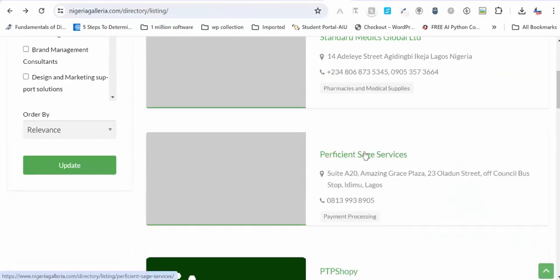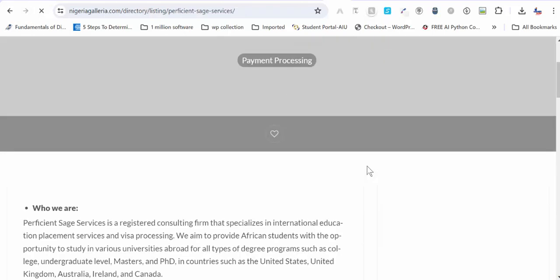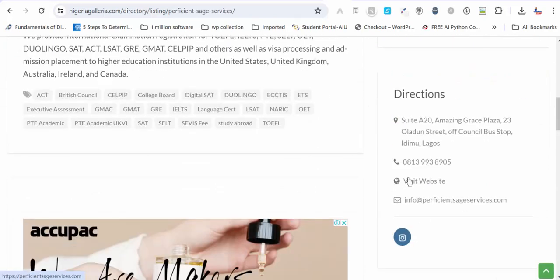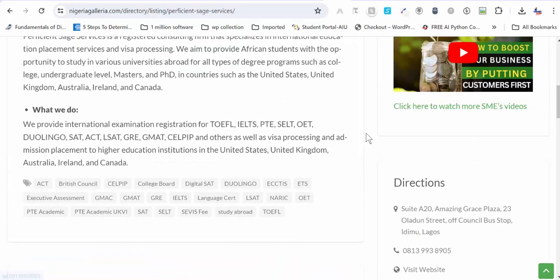So let's go to this person here. Okay, this person has email. You can see this email here. Visit website: you can see the link of the website in the bottom left hand corner if I hover over this visit website. Now I'm going to scrape all this too.